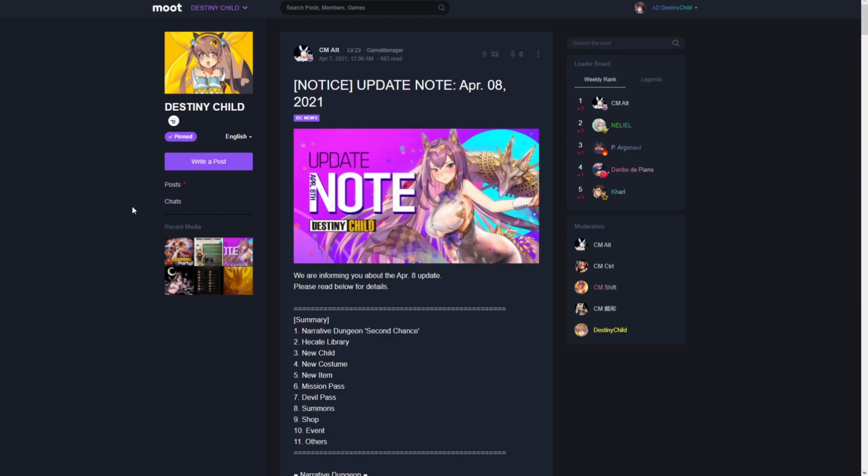Alright everyone, so that'll do it for today's Destiny Child video, and of course our overview of the update note featuring the hasty Ophois Narrative Dungeon. Of course, make sure to let me know in the comment section below what you do think of Ophois and her kit. I do like her kit a ton, especially after being ignited, as she does help a bit with Thisbe in the Devil Rumble side of the game.